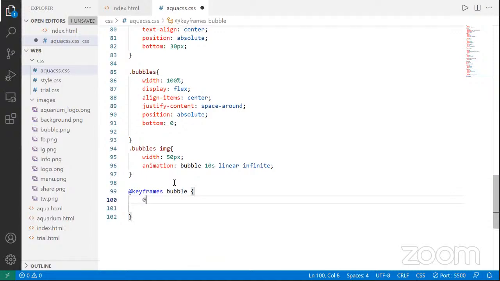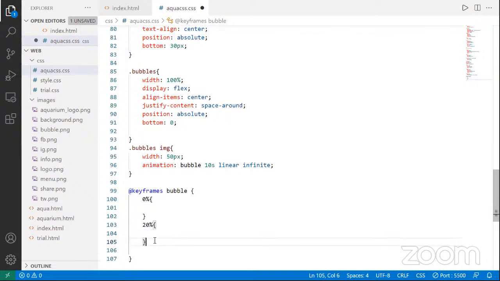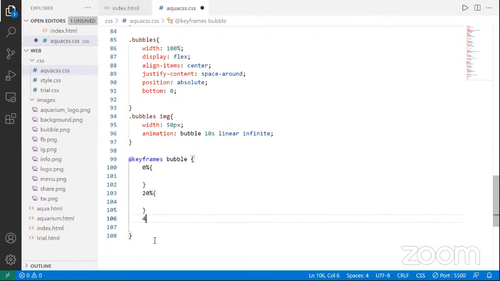For example, when it is at 0%, what should it do? Then let me use 0, then 20, then instead of going with that, maybe 45%.